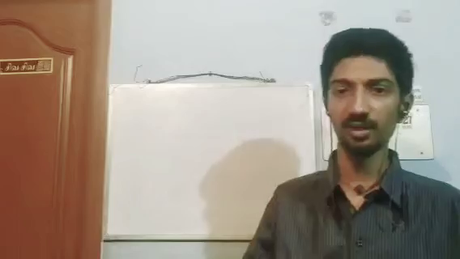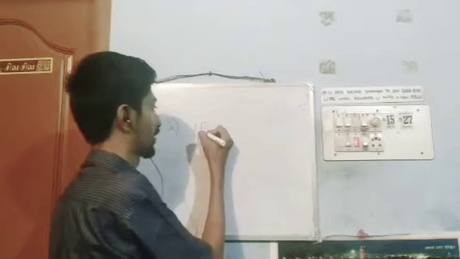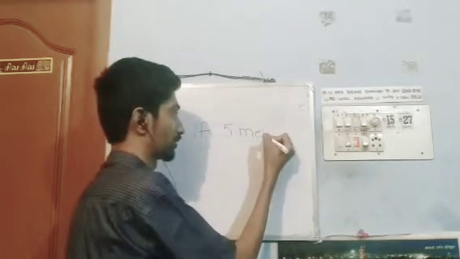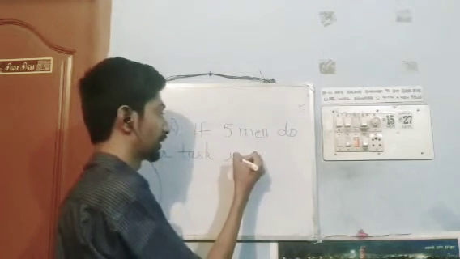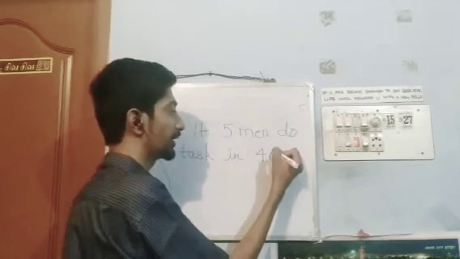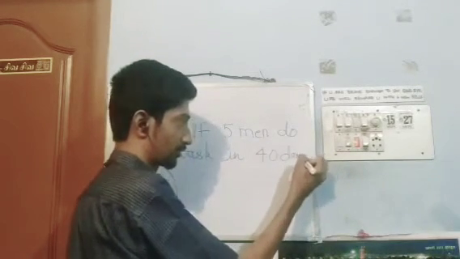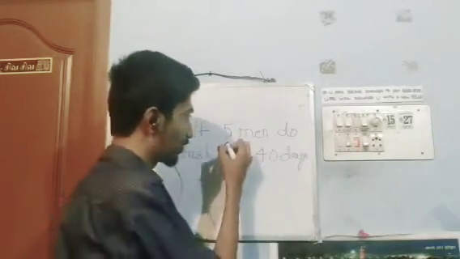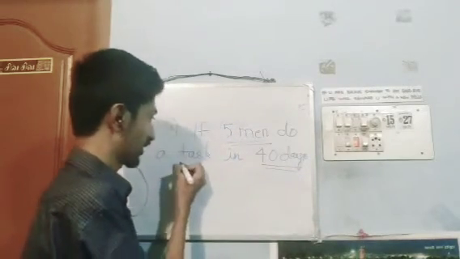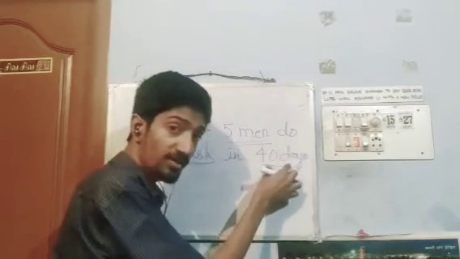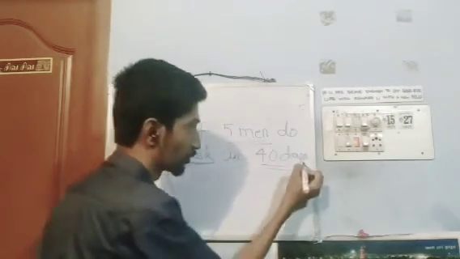Let us start the discussion with an example. I want you to note down this example so that it will be easy for you to refer to and get along with the topics coming next. The question is, if 5 men do a task in 40 days, how many members are there? 5 men are there. They complete the work in 40 days. You can see that the task, that is work, is given, time required is given, and also the number of people is given.